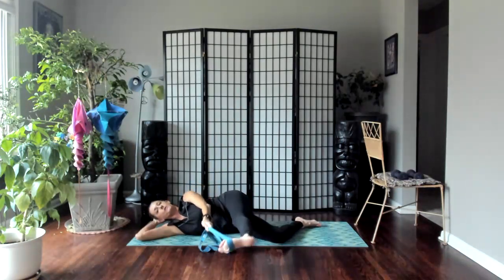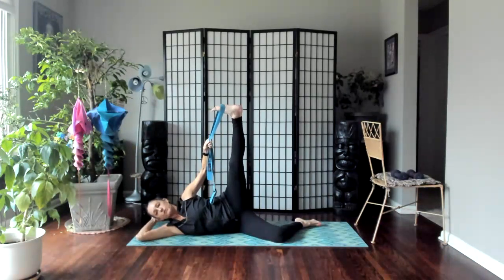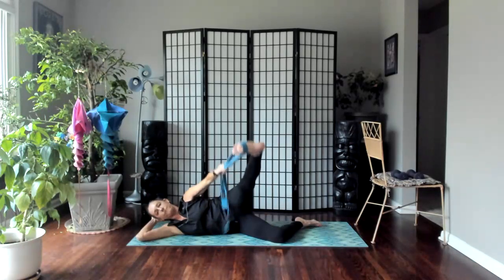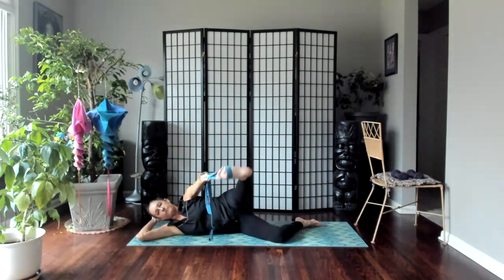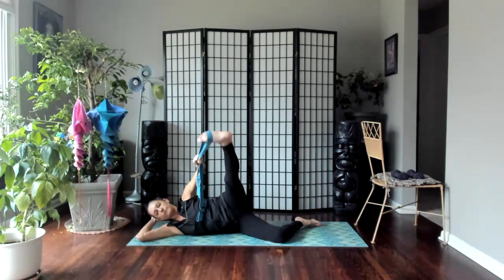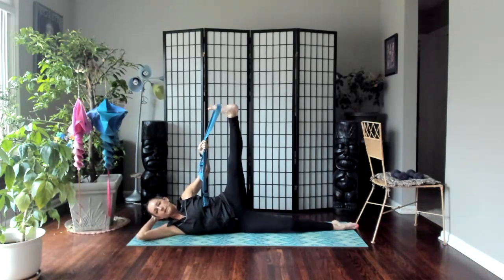We're going slow and we're using the arm to slightly help, making sure that your hip doesn't roll back. 2 more. On this last one, we'll be holding wherever your range of motion takes you. Bottom leg can extend straight, which is a little bit harder to stay balanced, and keep your hips stacked. Breathe.